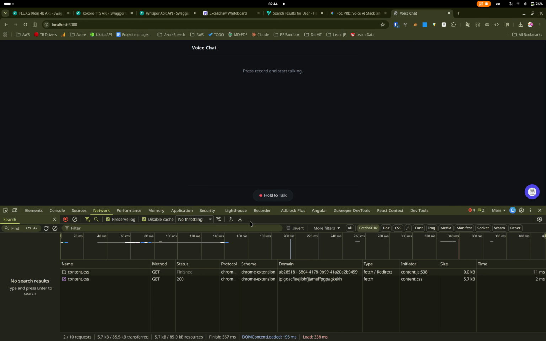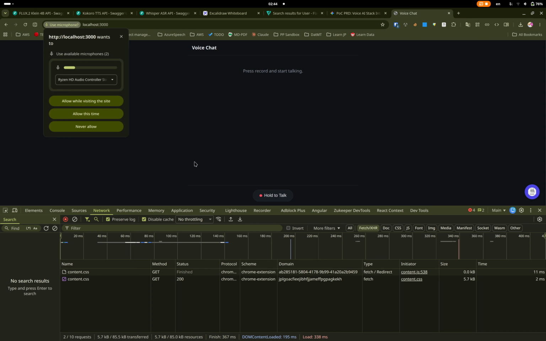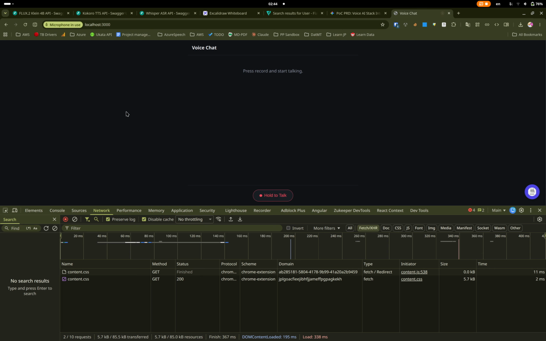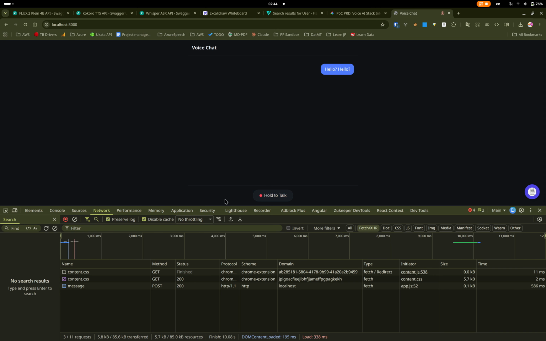Okay. Is it working? Okay, cool. Hello, hello. So this Whisper is working. Or maybe we don't need Whisper at all. If you use Chrome, for example, you can use the browser text to speech, which is very decent.